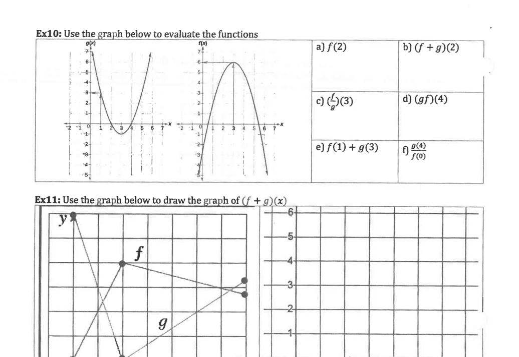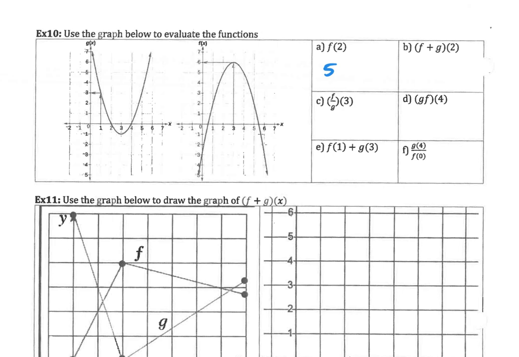Our first question here is f of 2. So we're reviewing from yesterday. F of 2 means for function f, which is the one that's on the right, we're going to go over to an x value of 2. We're going to go up, and then we can identify that the corresponding y value is going to be that 5. So in this case, our answer is just 5.